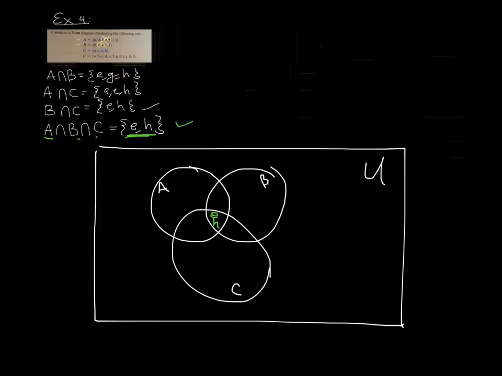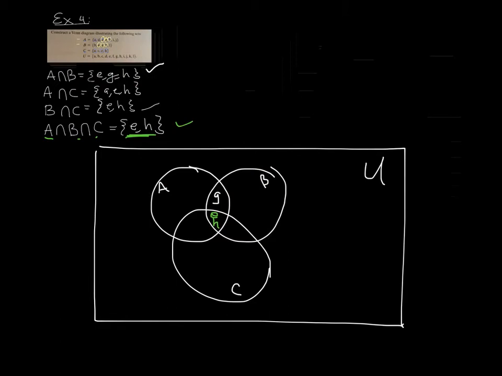So A intersection B, right? So here's A and B. And so what do they have in common? Well, what they have in common is this region here. And according to what we found, it was E, G, and H. So here's E, and here's the intersection. So we're just missing a G in there. So let me maybe make that white. So there's our G, E, H, right? That is the intersection. E, G, and H are in both A and B.